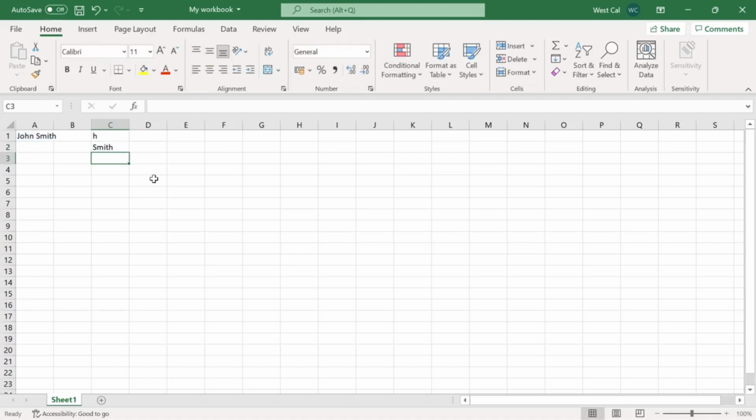With the number of characters argument set to 5, this function would result in John, including the space, as an output, the first 5 letters on the far left of the text string. This function would return only J as an output because the number of characters argument was not set.